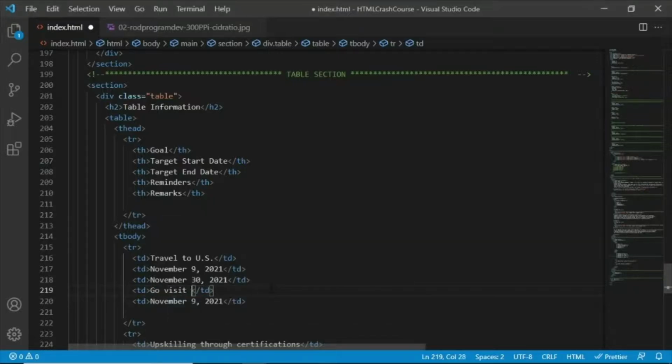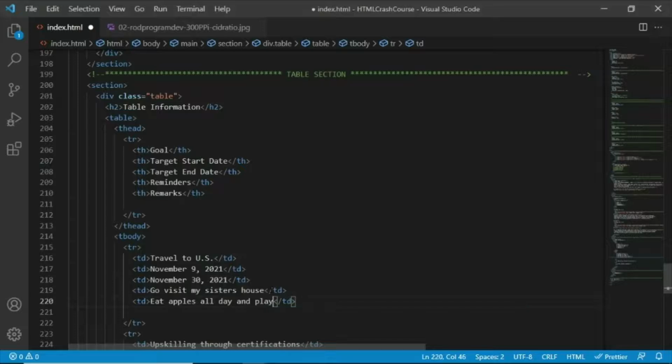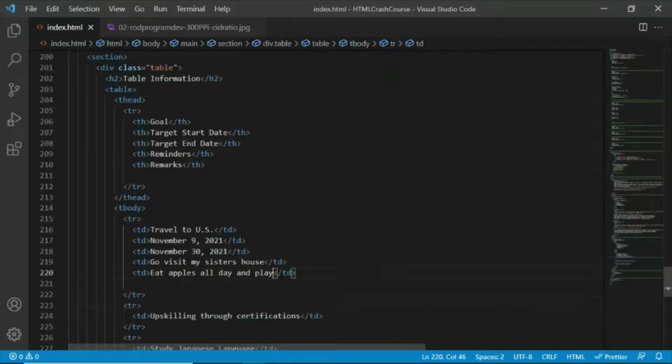Go visit my sister's house. And here, let me just type here, I would want to go and eat apples all day and play. Okay, so that will be one of our set of goals here.